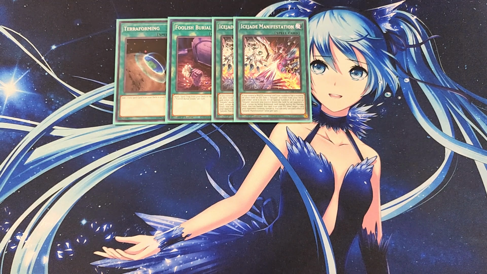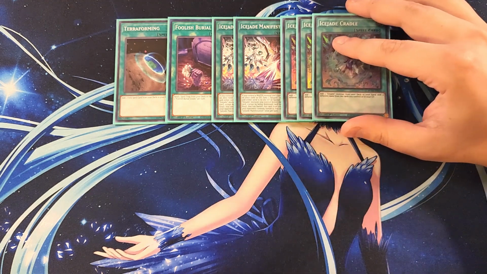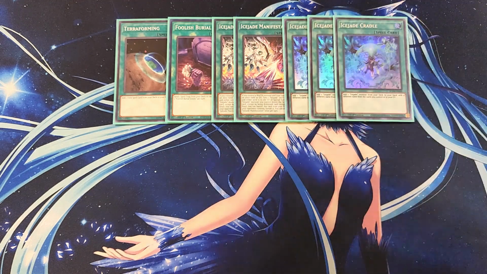We then play 3 copies of Icejade Cradle. This card is insane because it's basically the Rhoda for the deck. It lets you add any Icejade monster you want from your deck to your hand with a different name from cards in your graveyard and that you control. So it's very easy to get to the exact Icejade card that you need in the deck, which is why I play so many 1-ofs for our Icejade monsters.